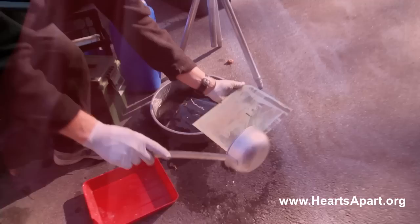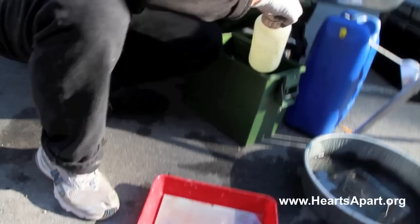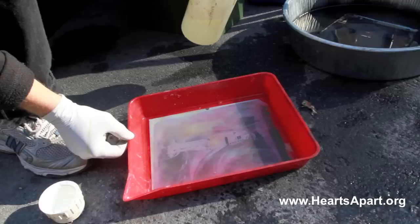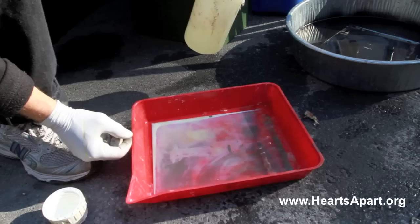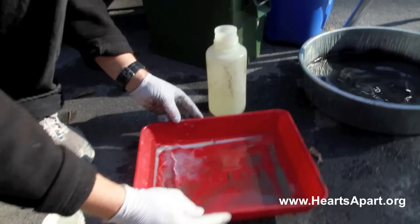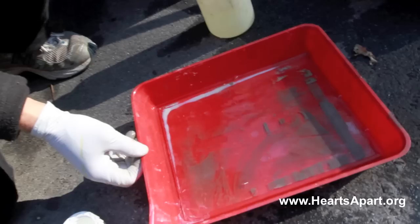How long does the process take? About 12 seconds. This is our fixer. Here it goes. Just let that soak a second. Still clearing. Let it work on. Get it out of there.